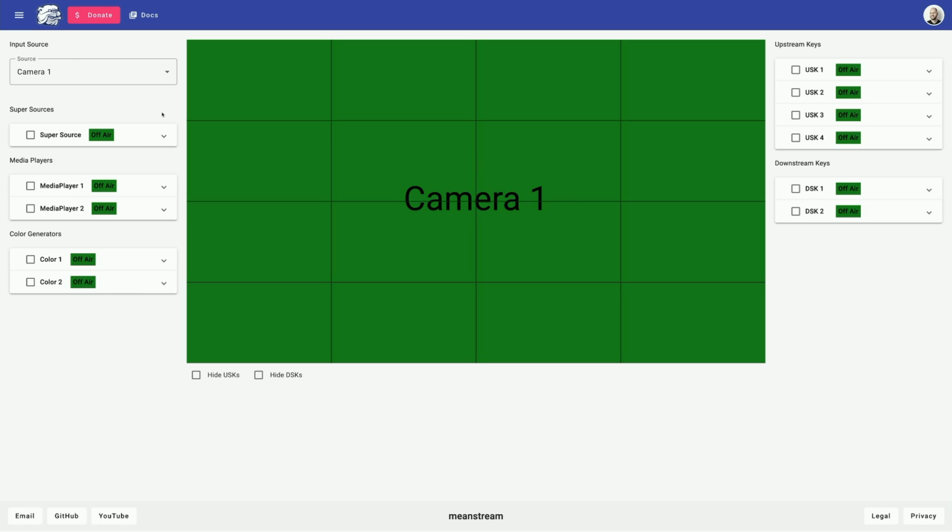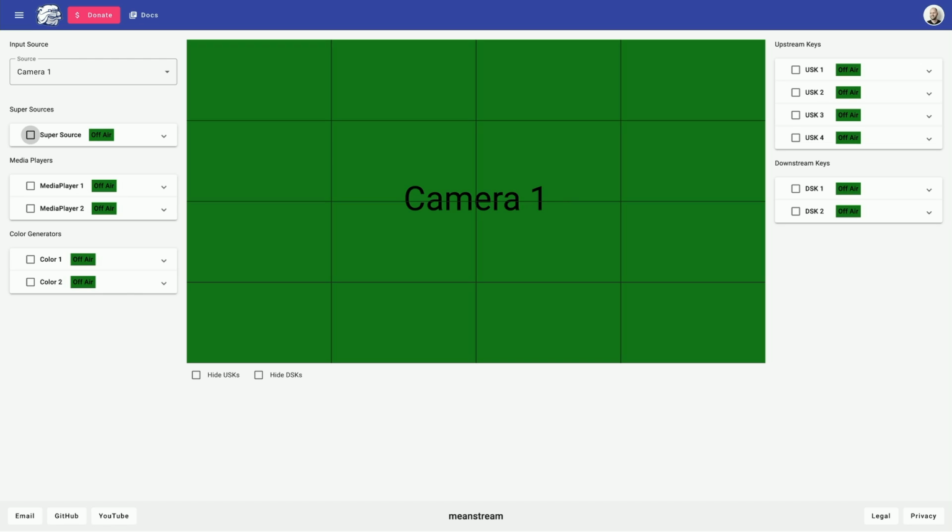Only with the checkbox enabled, MeanStream will generate the macro operations to put the supersource or the media player or whatever other source in the state you configured here. This will keep the macros short, but also allows you to retain configuration that you have made manually. The macros won't override those settings.